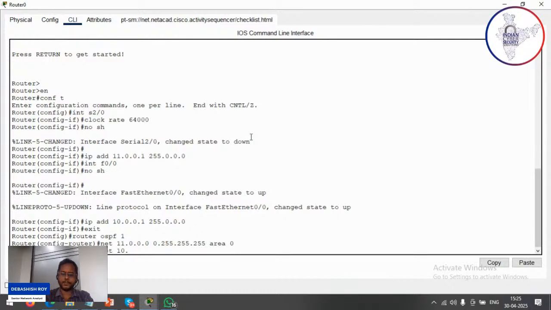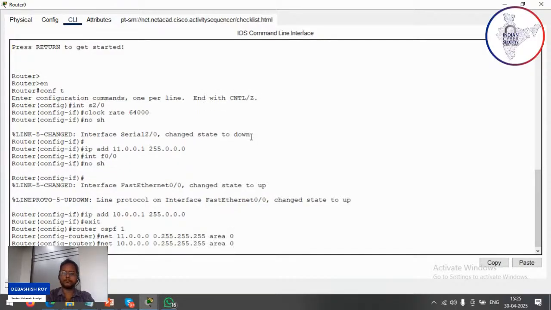And the network 10.0. And now let's go to the other router.